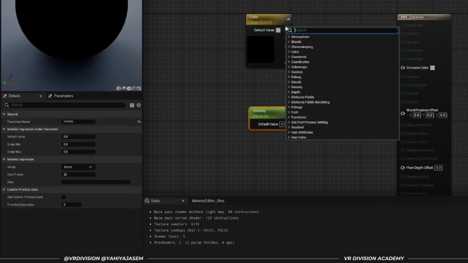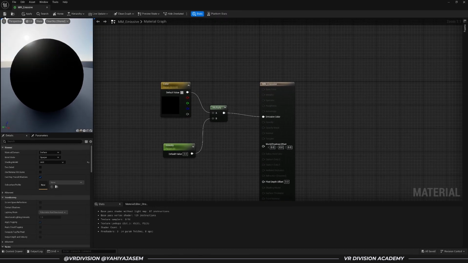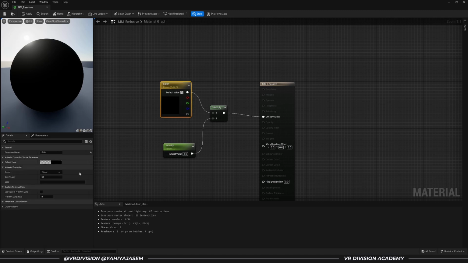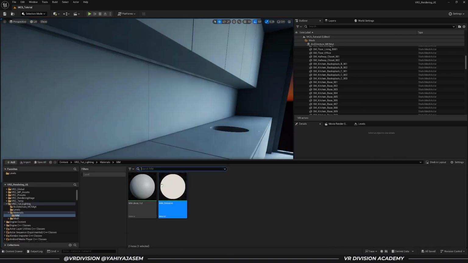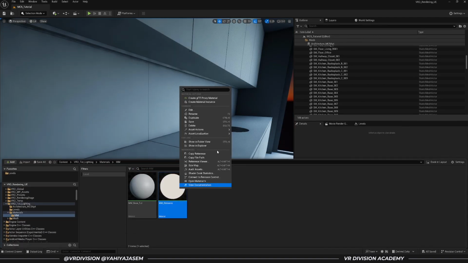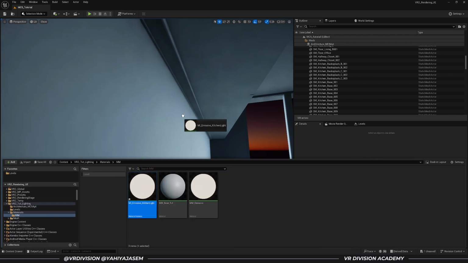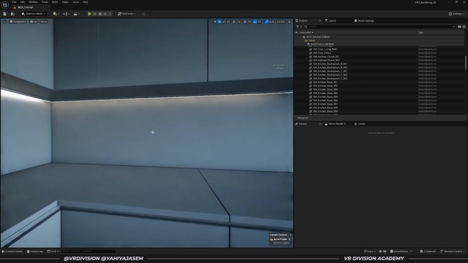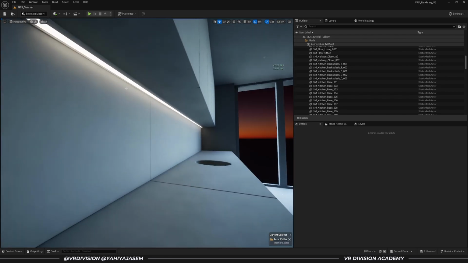So I'm going to connect A and B and emissive, and this is totally black still. That's fine. You can save it, or you can add the default values. We can also consider adding the default values. Why not? So let's choose a default nice yellowish color and press Ctrl Space. After you save, right-click and create a material instance, and let's name this MI emissive, and let's say, for example, the kitchen light. Click and assign the kitchen light here, and it will work, but you're going to have some problems.